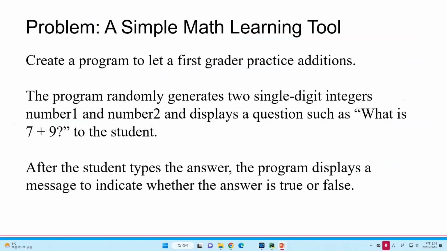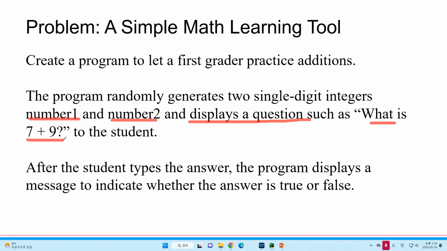Okay. So the program randomly generates two single-digit integers. Two single-digit. So maybe 1 plus 2 or 7 plus 3. Any numbers. And you can assign it to the variable number 1 and number 2 and display a question.